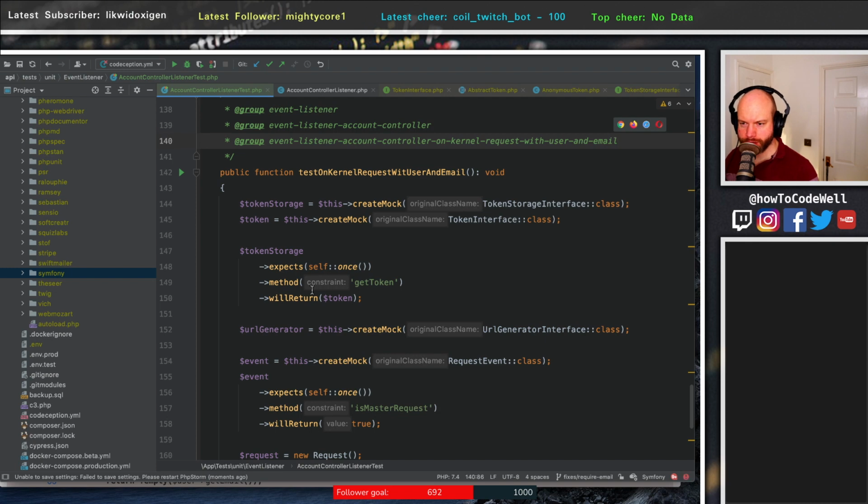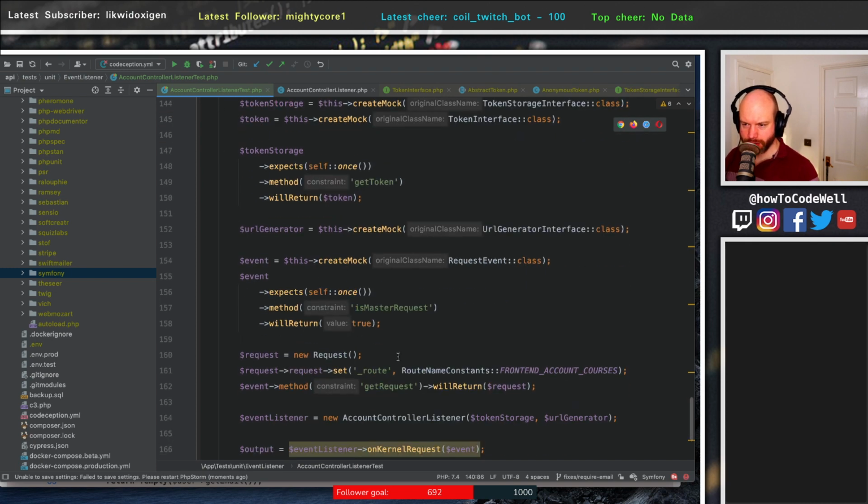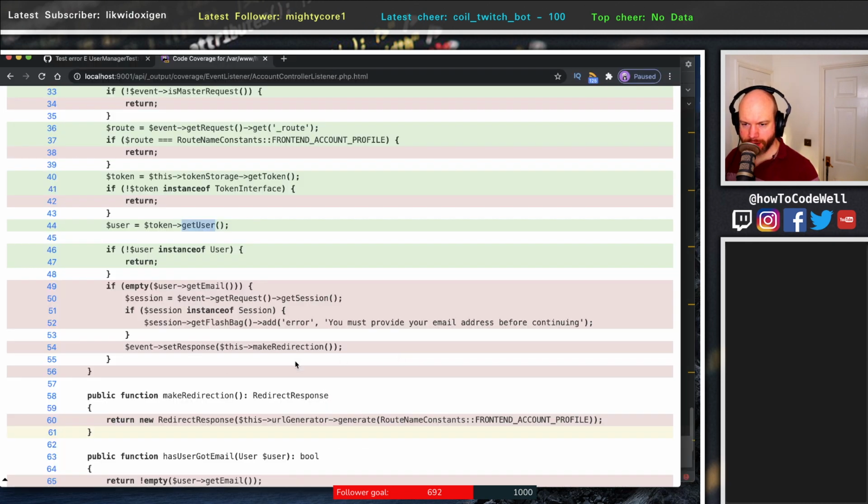So we create the mock, the token storage, all that jazz, but this time we want to return a user which does have an email, because what we want to do is run that and then skip, keeping that red, keeping that green and that green, and then we can work into the weeds in here, which is going to be difficult.